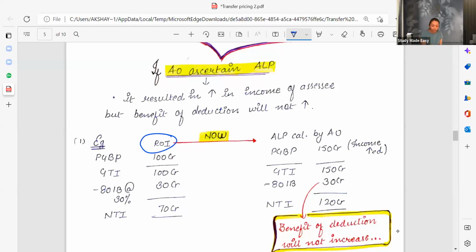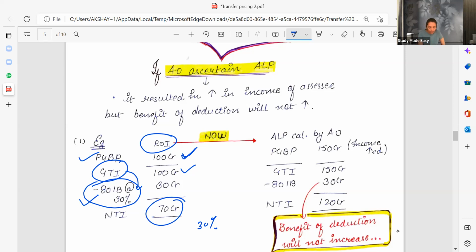Ma'am, when my income was 100 crore, I was getting deduction under chapter 6A. Suppose I was getting a 30 crore deduction. Now my income is 125 crore because the AO says so. Would my deduction increase according to my income? No. On concealed income, no extra deduction is available. Previously, when you filed the return of income, your PGBP income was 100 crore. You showed that your gross total income is 100 crore. Now, what is gross income, what is total income? We will do that, because students are confused in that also. Wait for that. In PGBP you are showing 100 crore gross total income, and there will be a deduction on your gross total income, that is 30%. You don't know anything about this, just understand that there is a deduction. You will get 30% of GTI. So ma'am, 70 is my net total income.